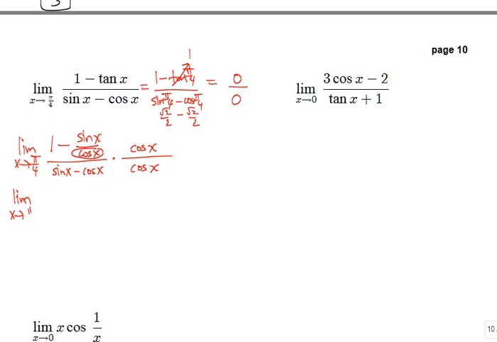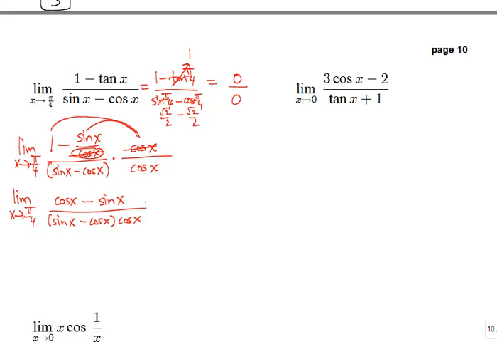So when I multiply the top, it will be this 1 times cosine x, which will still be cosine x, minus this sine of x over cosine x, which makes the cosines cancel, giving me just a sine of x back. In the bottom, remember not to distribute. I'm going to leave this guy in parentheses, and I'm just going to put that cosine of x next to it.